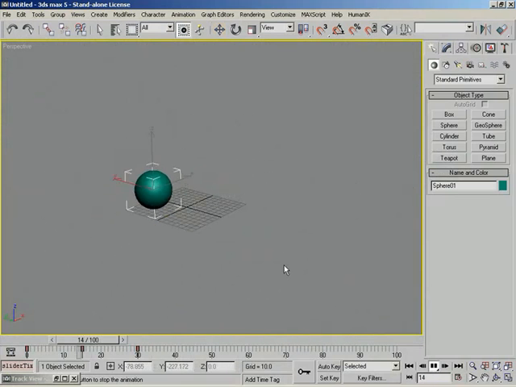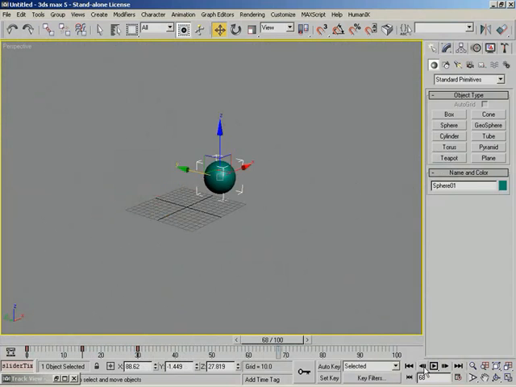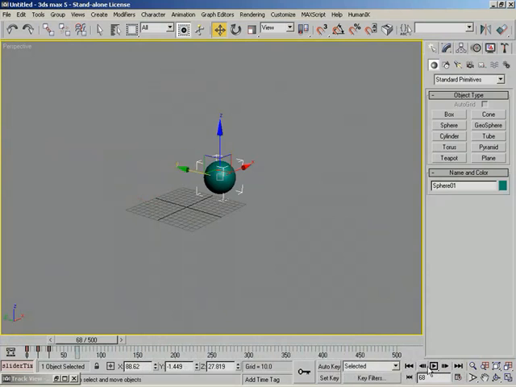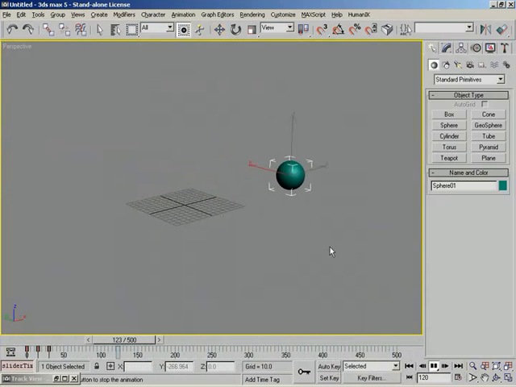Oh, very cool. Our object just continues to bounce. And if we were to take our animation and maybe increase its time, like maybe set it to 500 frames instead of just 1, and click OK, we can just sit here and watch our ball bounce off into the distance. Very cool. So just a quick recap.